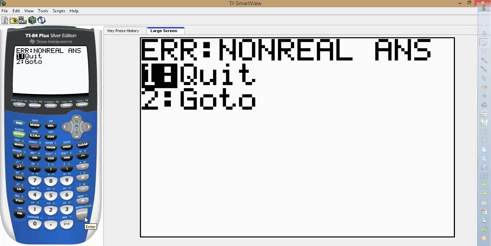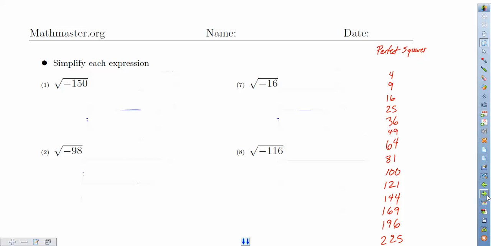That's right, this answer does not exist on that real number line that you see up on either side of that white screen there with the number lines, right? There is no number on that number line that when you multiply it by itself, you end up with negative 150 because, as you all know, positives times positives give us more positives, and negatives times negatives give us more positives. So what do we do in these situations?